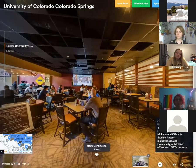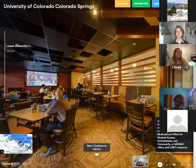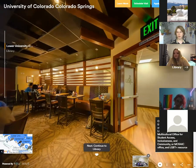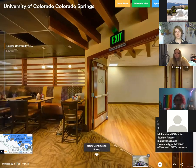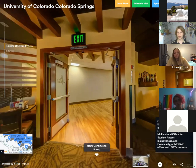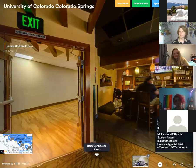And then our final view here in the Lower University Center is actually our second on-campus restaurant. This is Clyde's. It's got a sit-down restaurant. You can think of it kind of like a Red Robin's. They have burgers, fries, tavern-y type food, but they also do a whole ton of awesome events. They have karaoke, trivia nights, game nights. I have another good friend that does stand-up comedy here on, I think it was Thursday nights this last semester.